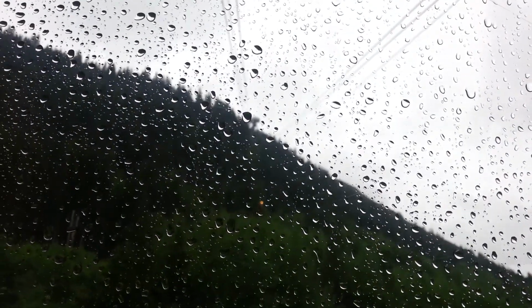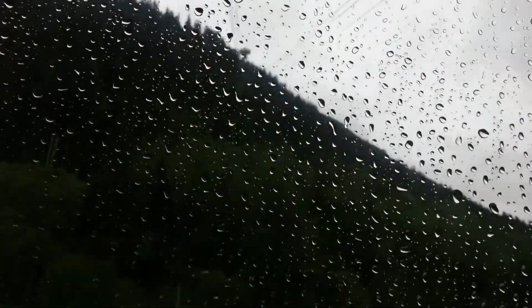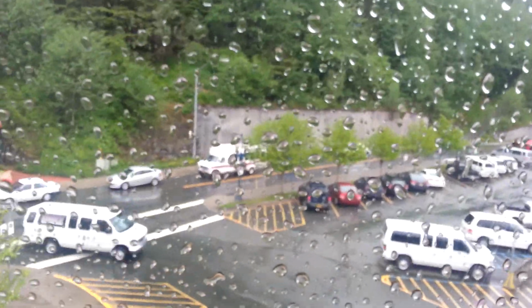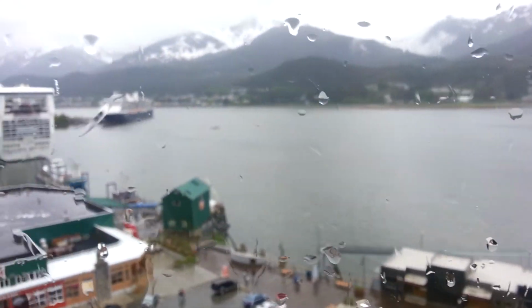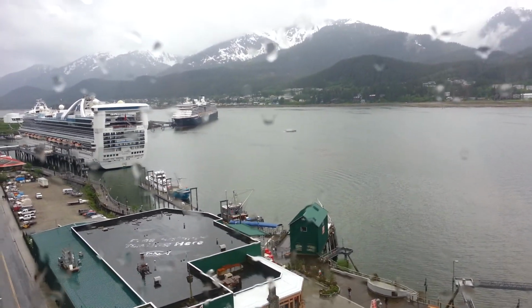All right, folks, welcome to Mount Roberts. My name's Lee, and I'm going to be your tram conductor on the way up. If you have any questions, feel free to ask, and I will do my best to answer. We are about to rise 1,800 vertical feet above sea level to our sky bridge at our mountain station. This tramway was built in 1996 at the cost of $17 million. It is owned and operated by Gold Valley Incorporated, which is a local native corporation.